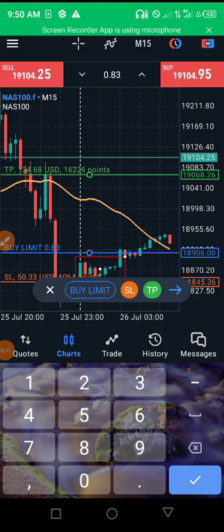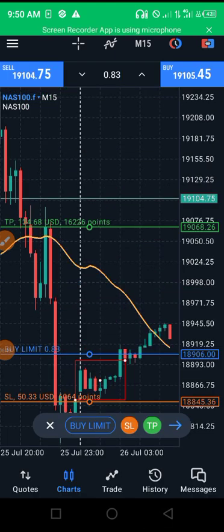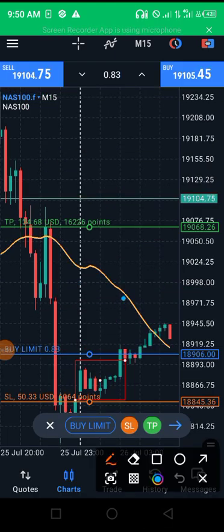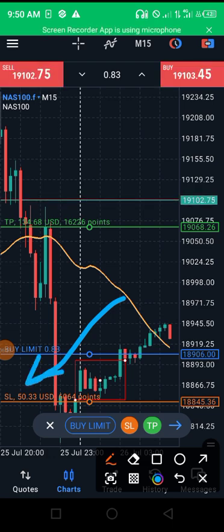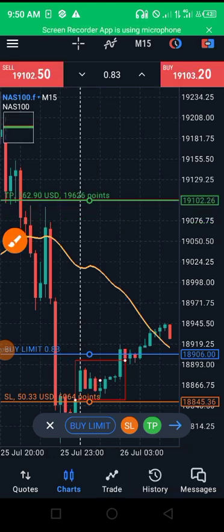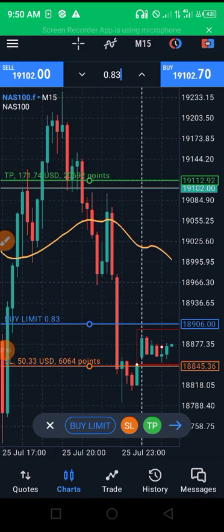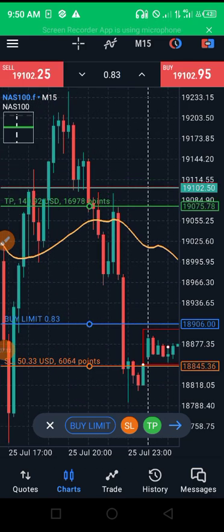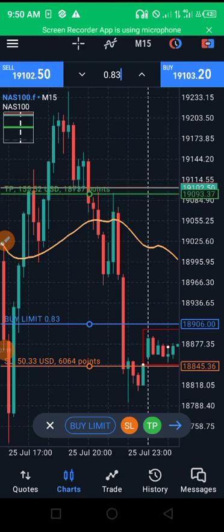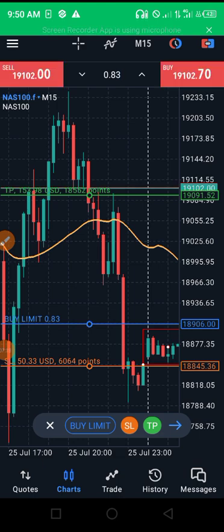Okay, now we're risking $50. So this is 50 points. Look at that, see where I'm risking, see my risk now. This is my risk here, $50.33, to make how much? To make $150. So let me show you where I want to see the reward of what I want to make. I'm trying to make $150. I'll put it here. This is 150. So if I had taken the trade on Friday like this, I would have won this trade because it hit our take profit.